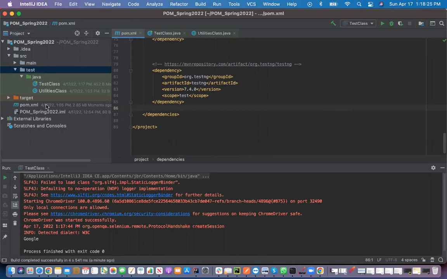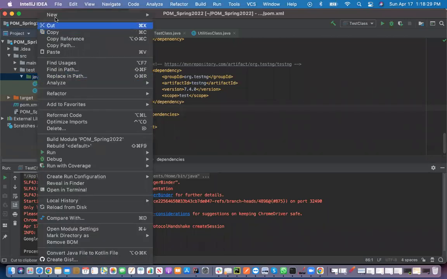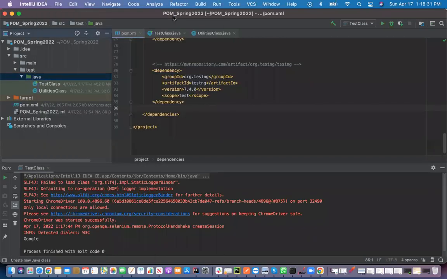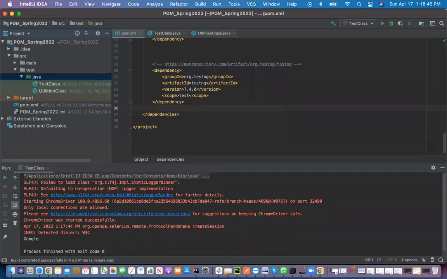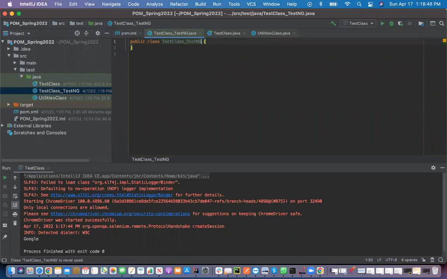So if I just create another Java class, I'm saying test class underscore TestNG maybe. Okay, so this is my other class, for example.